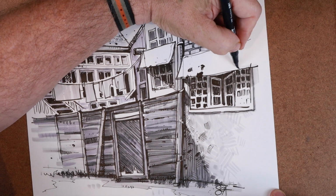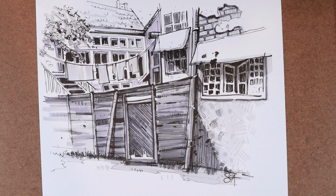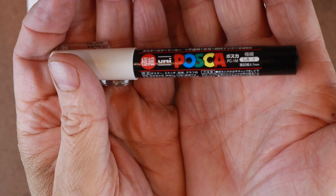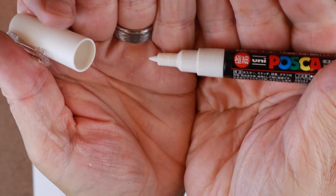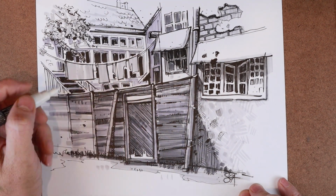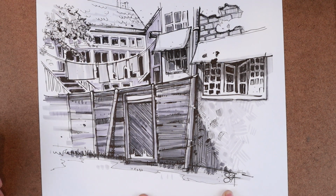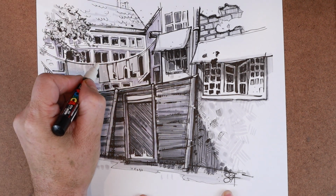All right, coming down to the end here now. Just for a final little pop, I use these Posca markers. This one is an opaque white, and I love it. It's definitely thicker and covers better than the white jelly rolls. So these are the ones that I've been tending to use more often. But I'll just sparkle it up a little bit, put some atmospheric dots in there, and clean up some of the edges on things that I want to separate out. Just takes a couple of moments.